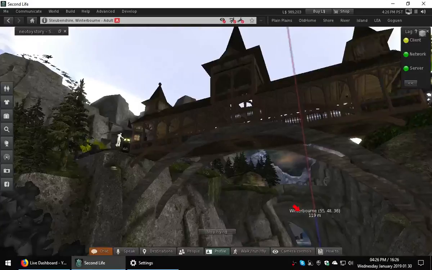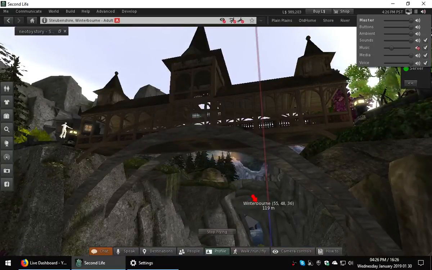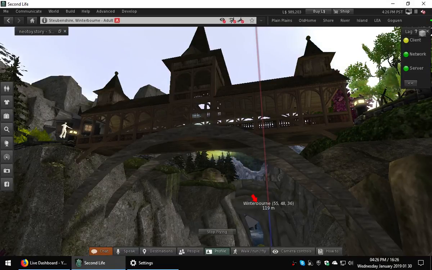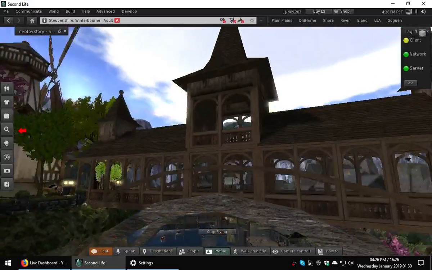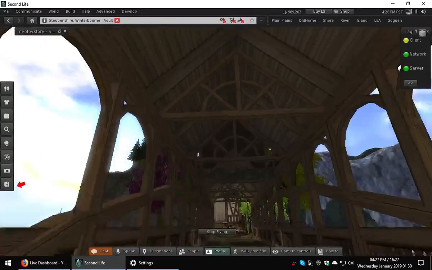I think I need to turn down the ambient flying sounds a little. There you go. That's better. Yeah, so this structure intrigued me from a distance. I was really kind of liking how it looked.